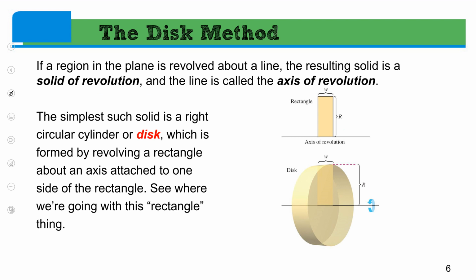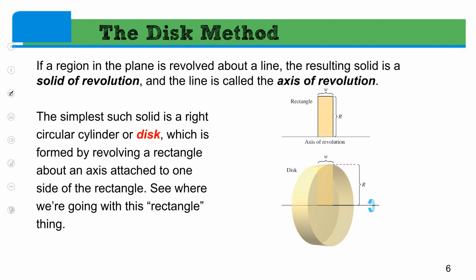Excellent. Okay, so here's what's going to happen. Remember that representative rectangle we started talking about, and very few of you have decided to use it. Well, now it becomes important. I've over-exaggerated the size of our representative rectangles, because we talked about already the fact that we want it to be very skinny. But if I take that representative rectangle and I spin it around the axis of revolution, I get a disk. And you might see where we're going with this.